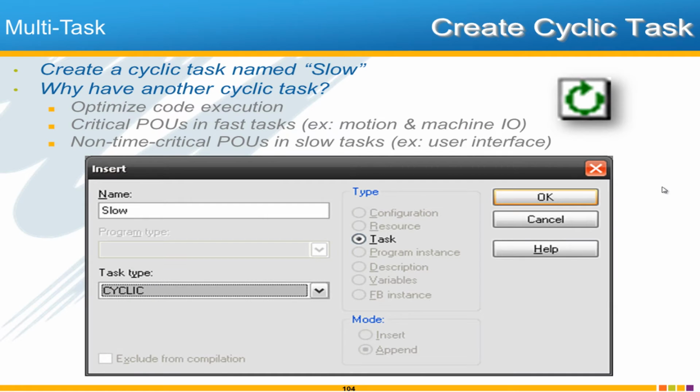Now let's create a cyclic task named slow. And remember, why have more than one cyclic task? The answer is to optimize your code execution. Yes, our example is very simple.